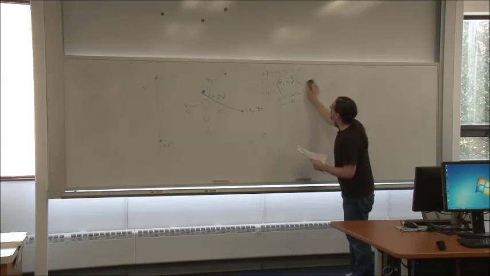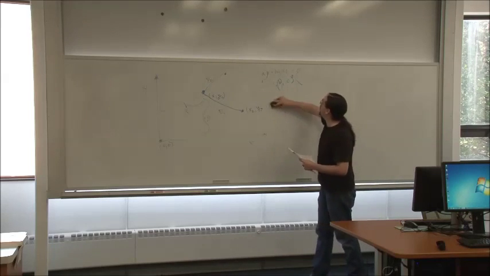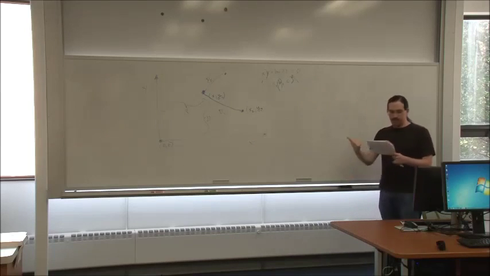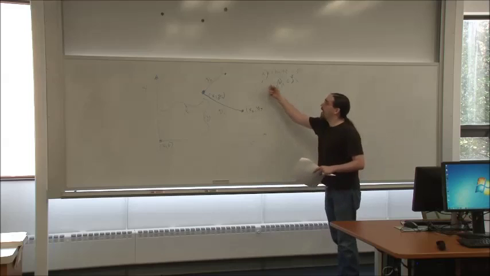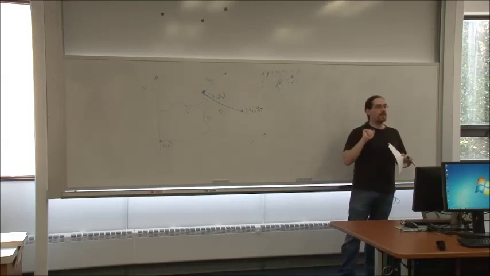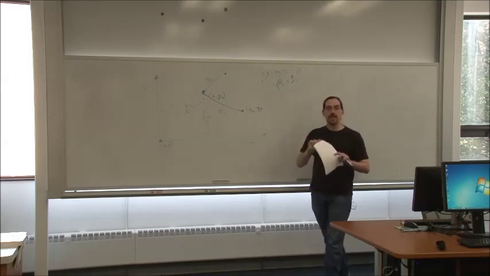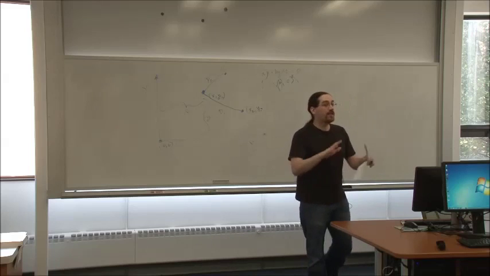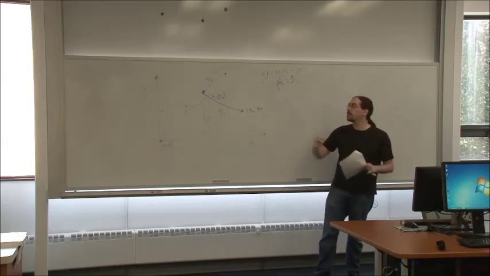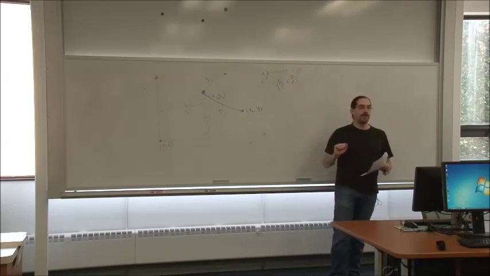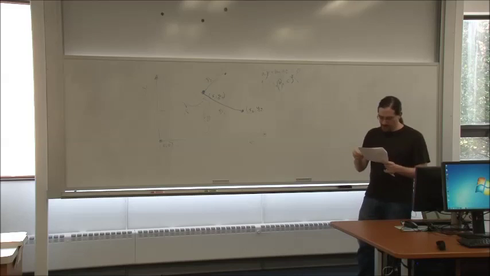Once we have a set of coordinates for a particular line we're working with, it's very straightforward to check whether the two lines are parallel. If they're parallel, A and B are equal for each set of lines. If C is also equal, they're the same line. If they're not parallel and they're not the same line, you can find the intersection between them by solving two sets of linear equations, which everybody should know how to do.